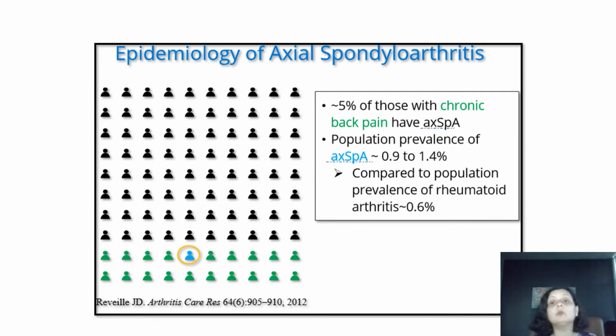However, out of those 20, 5%, or in other words, 1% of the total US population has axial spondyloarthritis, okay? So remember that. If you take all people who have chronic back pain, 5% of those will have axial spondyloarthritis. If you take the entire US population, it is 1%. Pause the slide for a bit, think about the math, and then when you're ready to go, hit next.